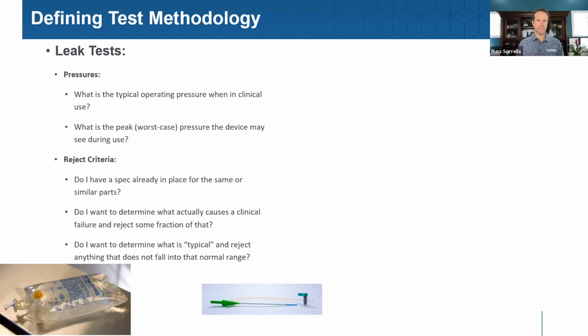That said, what is the market doing? 95% are rejecting based on delta P. Each new product is given a new spec and a new range. Those who have large families have learned to go the other way, but many device manufacturers have a more limited scope and a limited amount of products that are FDA approved. And as a result, they tend to do the delta P route. So we're not saying one is wrong or the other, or that we will or won't work with you one way or the other.